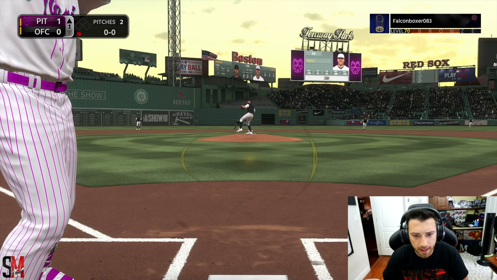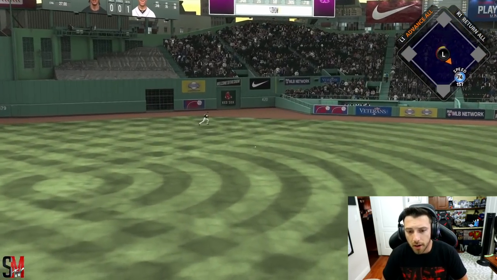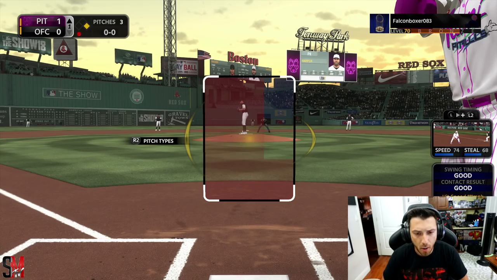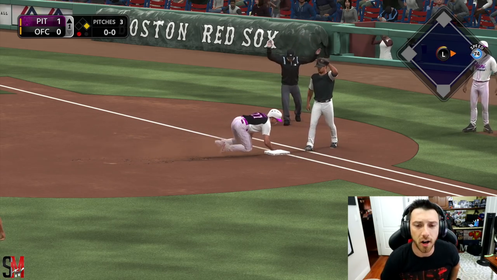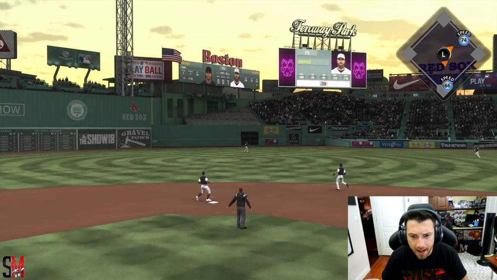Let's see if Trout can get on. Dude, he's just throwing pitches right down the middle. Get back in that little corner. Oh, I thought it was going to get back there. Harper up with Trout on. He's trying to pick us off. We're not stealing. We're just trying to get a lead. Go back, back, back. It's right back at him.